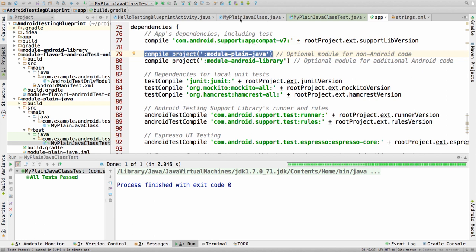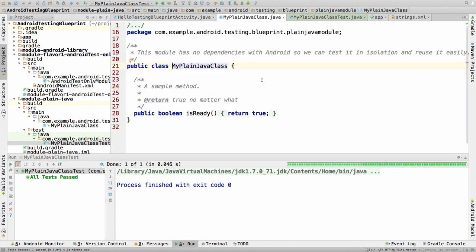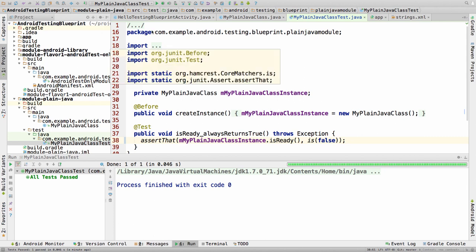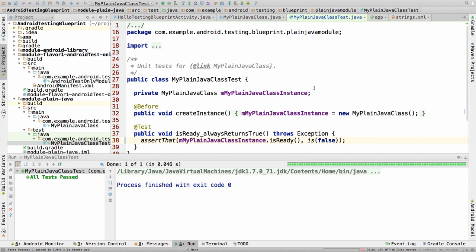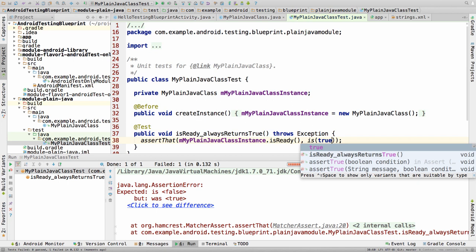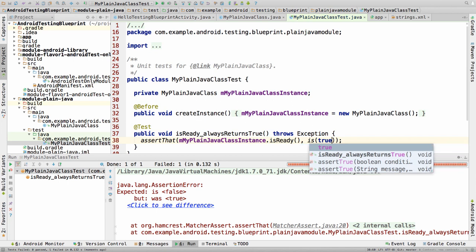I don't know if people are interested in seeing a test fail? It's kind of boring, but I just want to make sure that I'm actually running this thing, so I change it now. Even though the isReady function returns true, I'm going to say, you know what, I'm going to see if it returns false. So again, I click the green button on top that runs this target, and now it's like, no, the test failed, and then the assertion error is here. So this toy example is kind of boring because this function doesn't really do much, but the whole point is to have an example to see how you can set up your code to have Java modules versus Android module.